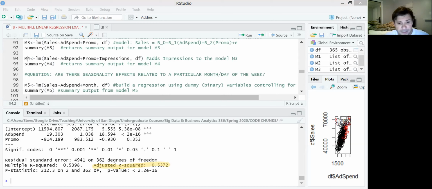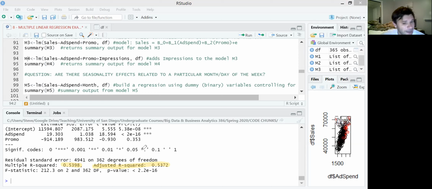We're going to compare that to the adjusted R squared in model 4, because we know anytime you add a variable, it generally causes the multiple R squared to go up, or worst case, it stays the same. But the adjusted R squared includes a penalty for model complexity, meaning it could go up or down. It's going to go up if the explanatory power dominates the added model complexity, and that will happen if the t-statistic on this impressions variable is actually bigger than 1. That will cause the adjusted R squared to go up.